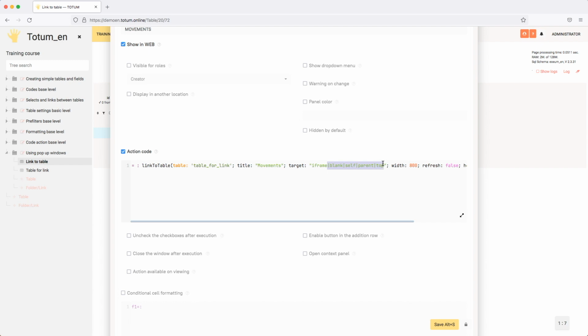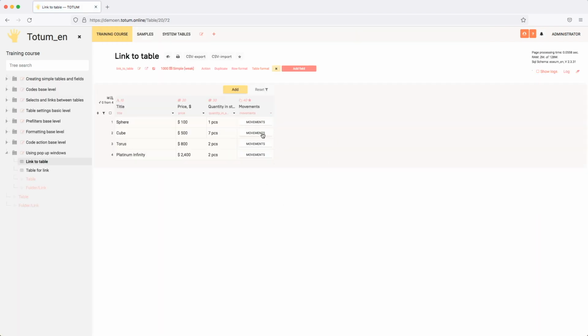Let's choose iframe. This is the most commonly used option. Here we can set the width in pixels. Or you can also set it as a percentage of the browser window. That is, you have to put in quotes a percentage of the browser window and add VW. Refresh, header, footer do not consider for now. We erase all this. Press save and look at it.